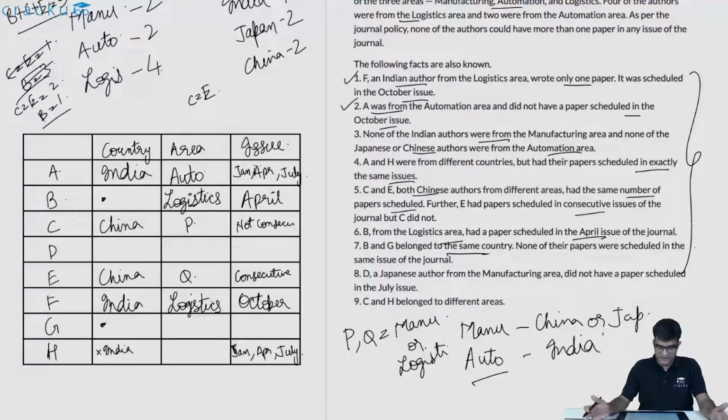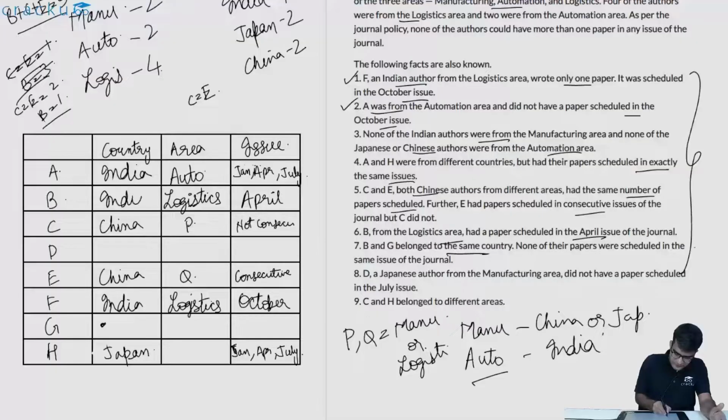Now if you think about it, once you realize that both the people from China have been detected, H, who is not from India, has to definitely be from Japan. And if H is from Japan, there is only one other guy who is from Japan. So B and G cannot be from Japan. So B and G have to definitely be from India. So this is India and this is India. Now there is only one guy left, that guy is D. We have identified all the 4 people from India and 2 people from China. So this would imply that D is definitely from Japan.